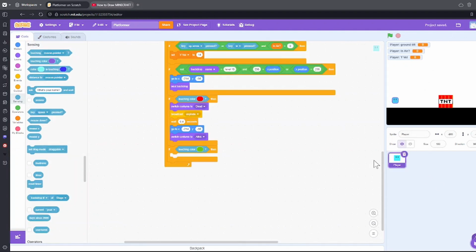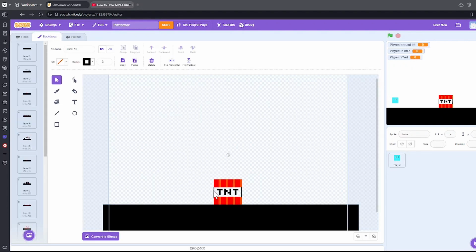Okay, so let's actually not put this if touching color here, because we would have these black lines here on the edge of TNT. I'm not actually gonna put these black lines here.